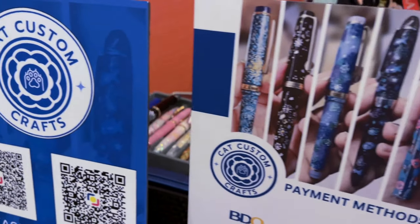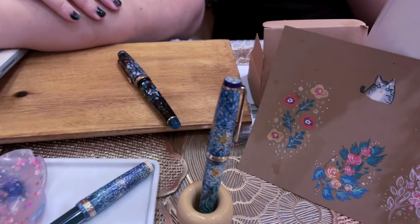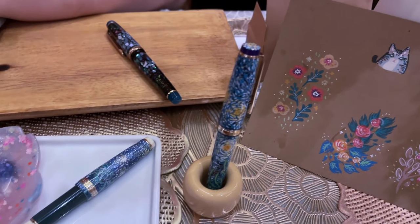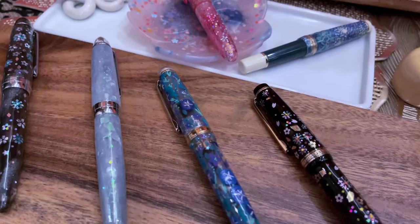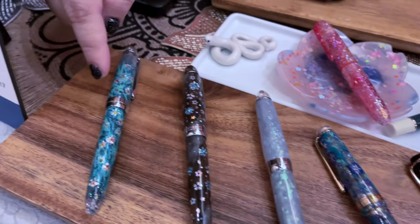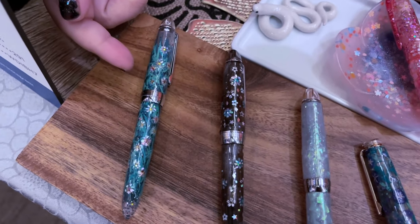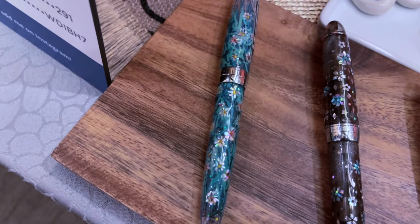Alright, so can you please tell us a little bit about your pens? Sure. Hi. I am a huge Jinhao enthusiast. I love making the humble Jinhao into something beautiful. I do hand-painted work as well as abalone work. Sometimes I combine the two, like here. I hand-painted the background and then added abalone shell as the feathers. Well, that's really pretty. It has depth to it.